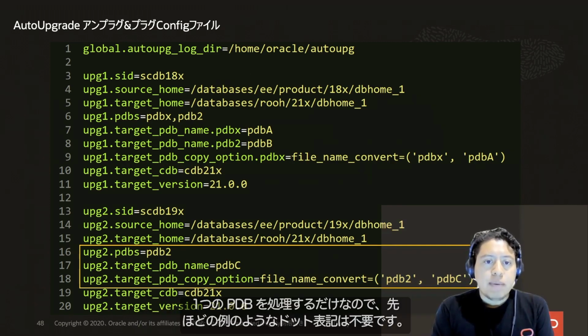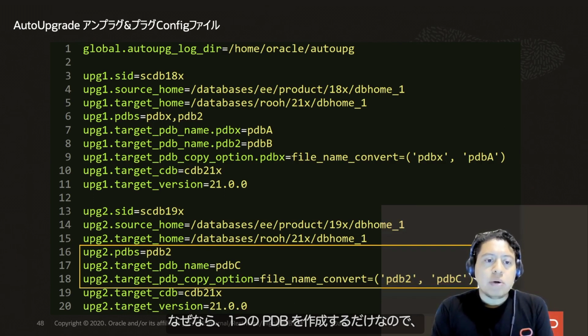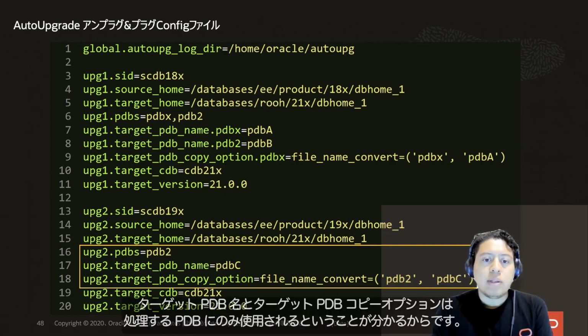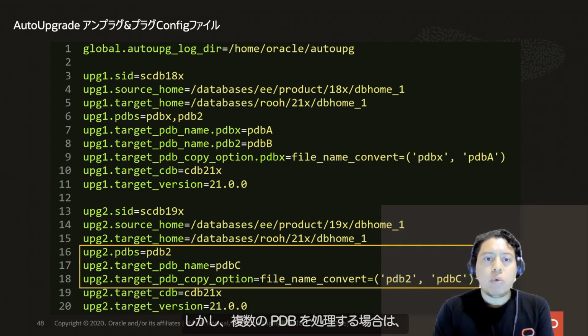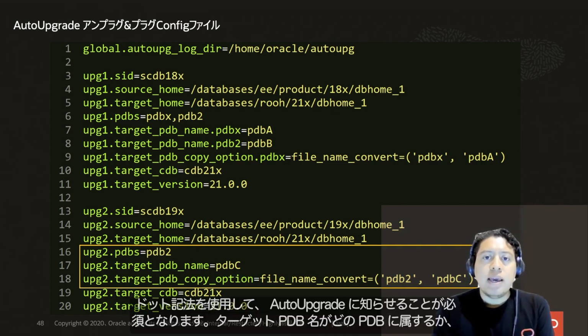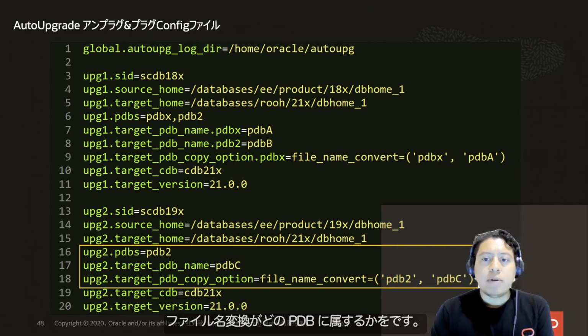It is important to notice that since we are only processing one PDB, it is not necessary to use the dot notation as it was necessary for the previous example, because the AutoUpgrade will know that the target PDB name and the target PDB copy option are going to be used for the only PDB being processed. But when we are working over multiple PDBs, it is mandatory to use the dot notation in order to let the AutoUpgrade know which target PDB name belongs to which PDB and which file name convert belongs to which PDB.